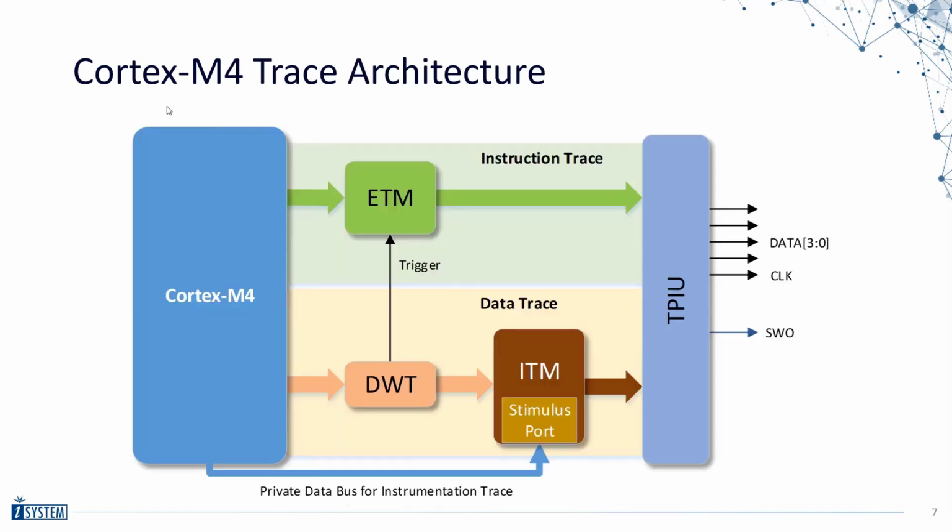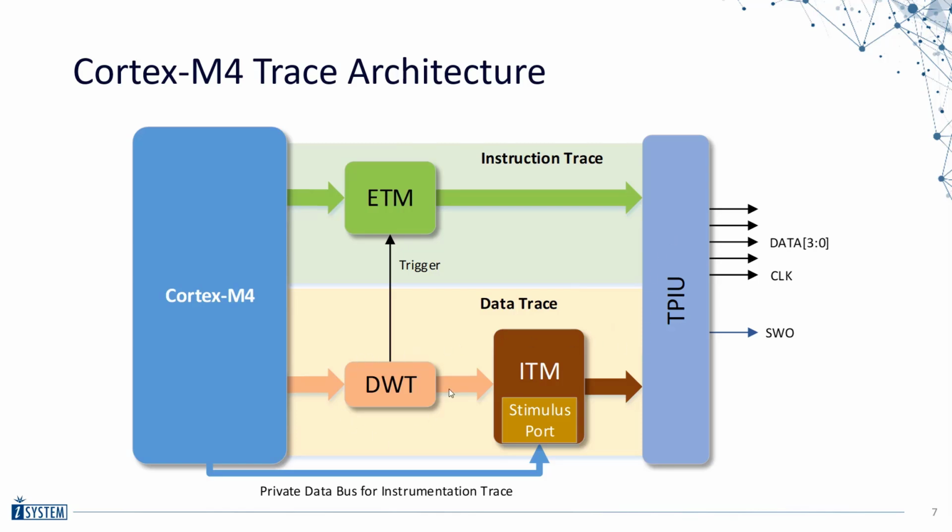Moving forward to the next slide, which is the Cortex-M4 trace architecture. As the name says, we are going to focus on M4 trace architectural concepts. First I will talk about ETM, embedded trace macrocell, which provides instruction trace. It captures the Cortex-M4 program flow, then creates instruction trace messages which go to the TPIU.